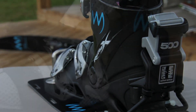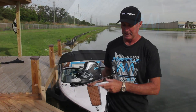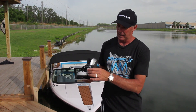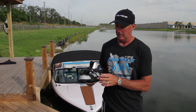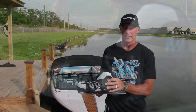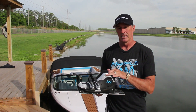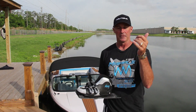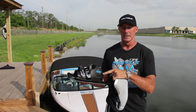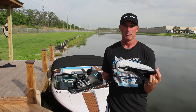I like what Reflex has done with this R-Style rear boot. It's basically similar to the front hard shell, but without the cuff, with some trimming done and buckles moved around and added. It gives you that solid feeling here, but the releaseability of this boot is that the skier just comes completely out of the liner — the liner and everything just comes right out. There's no actual release system on this; you come out of it just like a rear kicker, but you've got a rear boot.